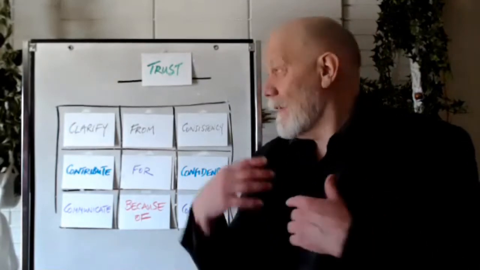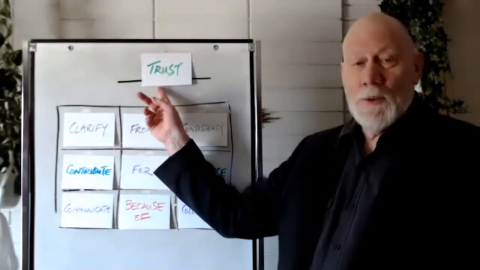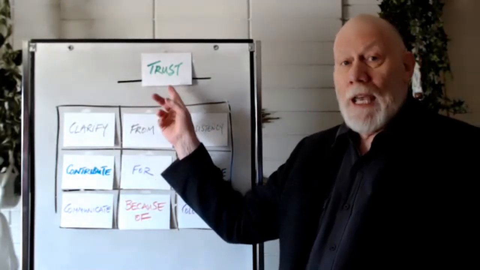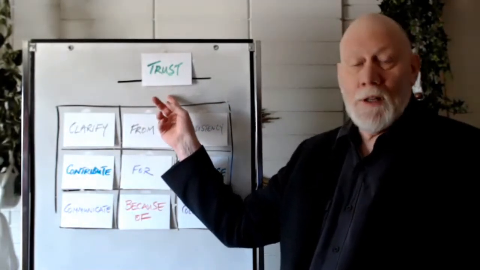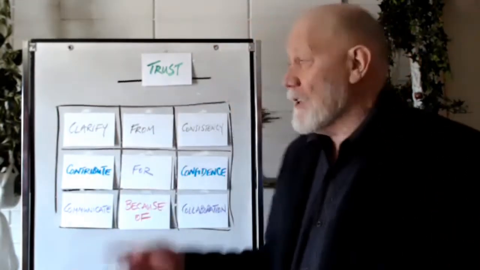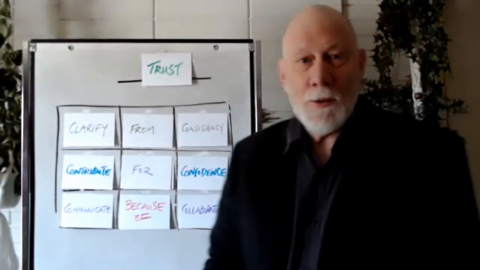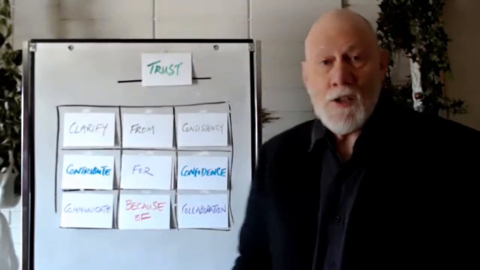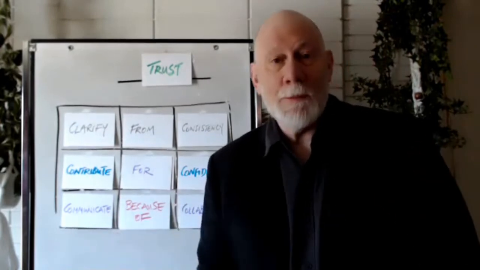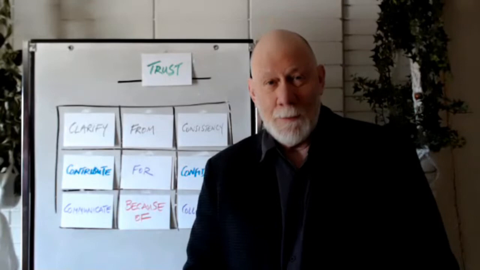All right, so that's the 9 squares that might be related to a key word. You can put up your word for the world there as well, if that is what is important to you. I just happened to pull out the word trust so that I could show you a different example. So that was example number 2. And what we're going to do is move into example number 3.